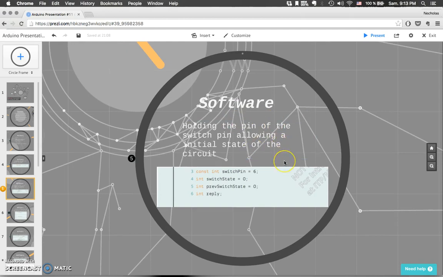So, software part 2. This code right here holds the switch pin, allowing the initial state of the circuit. It will basically tell the circuit where it needs to start, because the code can't just start from nowhere; it has to start from a certain place, and this code allows that.